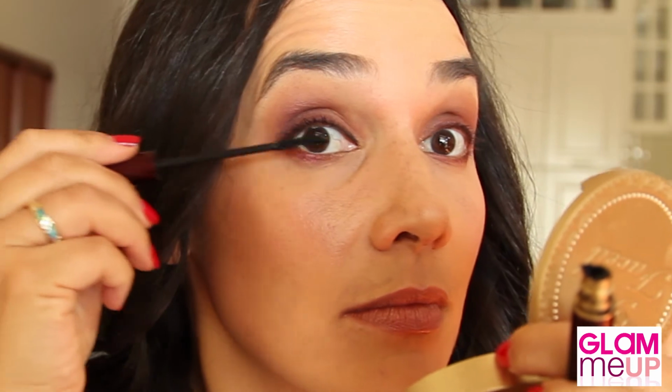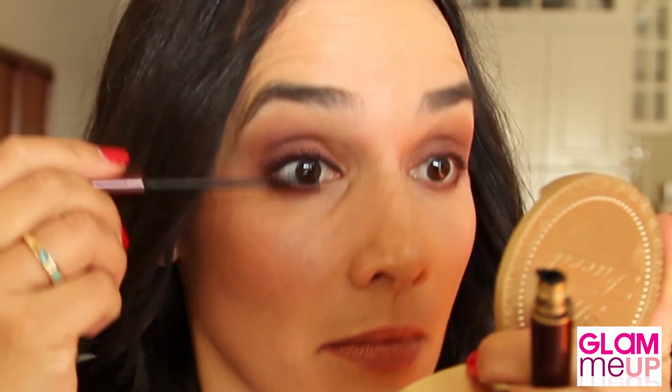So that done, Glams, I've already curled my lashes, so I'm going to add a little bit of mascara. The Kevyn one is still one of my favourites, so I'm going to whack that on. So there you have it, Glams, a really beautiful classic smoky eye. But now's the time to assess, can I do more?